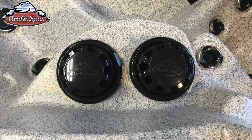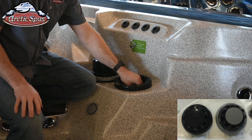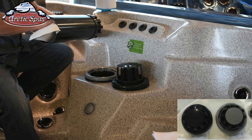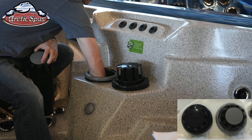In 2011 the majority of our spas switched to having two active skimmers. You'll either have two black top skimmers, or one black top skimmer and one gray top skimmer. When you have one black and one gray skimmer, you will want to use the Silver Sentinel threaded filter in the black skimmer. With the gray skimmer, you'll use the rescue bag that threads up into the skimmer and the stubby cartridge filter that threads down into the filter housing.